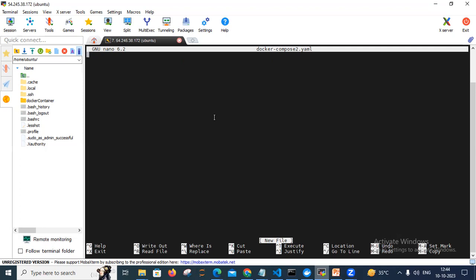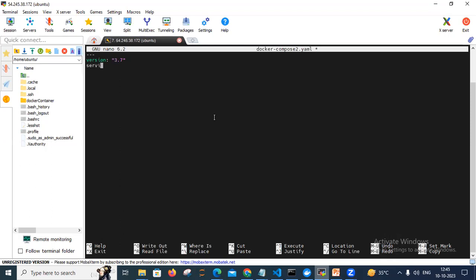Now I am adding the script, the compose file. Go to insert mode. Go to version, that is 3.7.